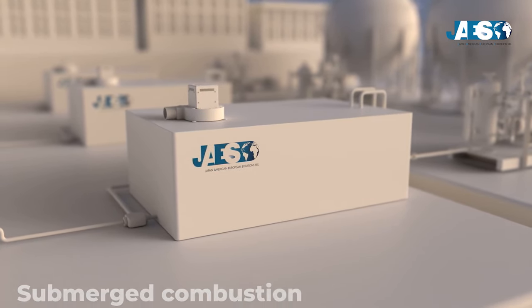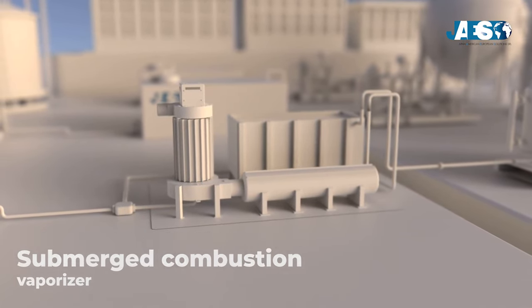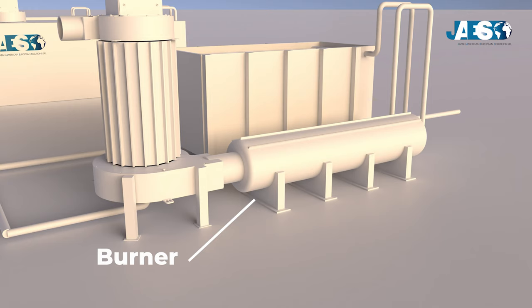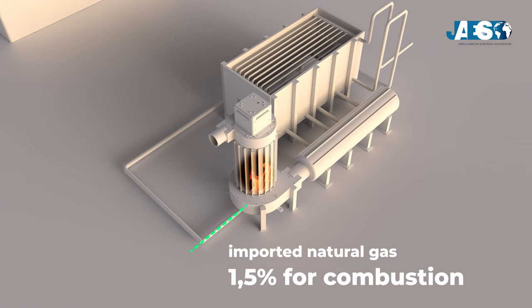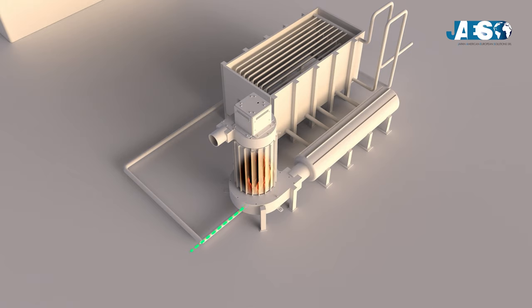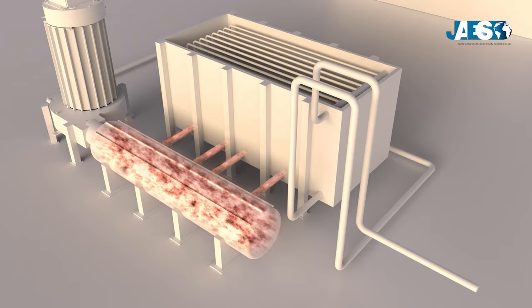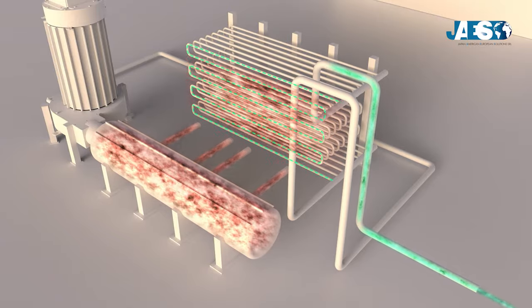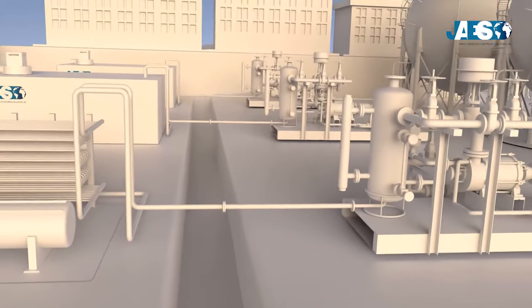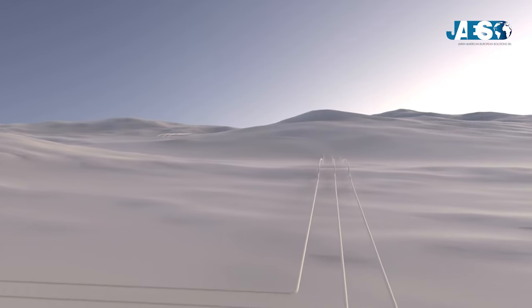With a temperature higher than room temperature, a submerged combustion vaporizer is used. For submerged combustion systems, a burner is placed in a water bath, which constitutes the fluid that will heat the LNG. A small amount of imported natural gas — generally 1.5% — is used to start the precautionally preheated burner. The hot gases produced are conveyed through a distribution system inside the hot water bath, which is crossed by a tube bundle that carries the LNG that vaporizes inside the bundle itself. The vaporized gas is then sent to the compression stage and to storage in spherical tanks, before being injected into the transport and distribution network.